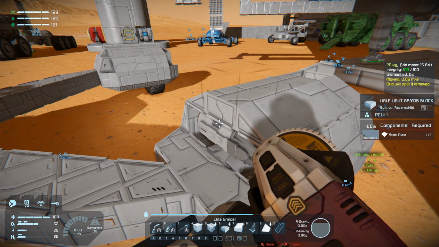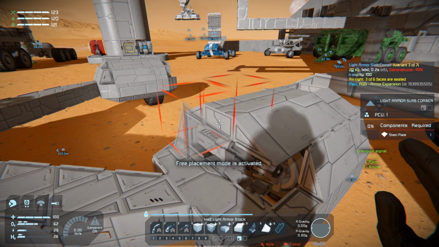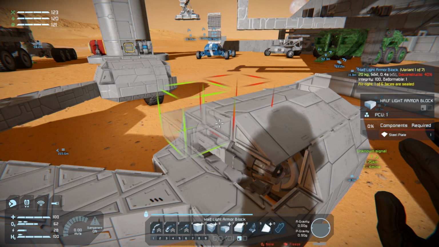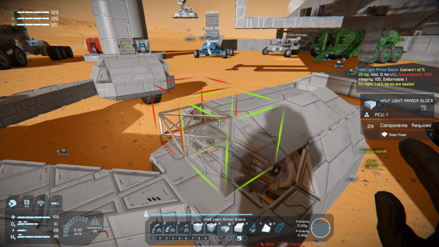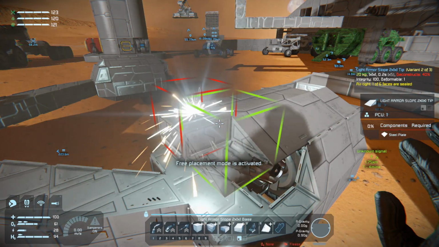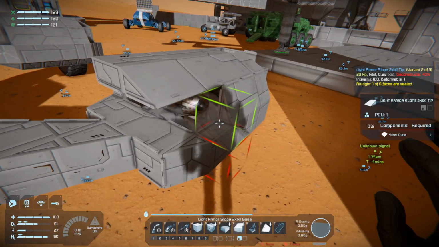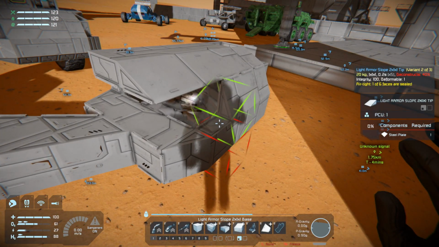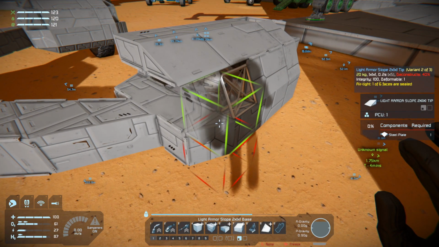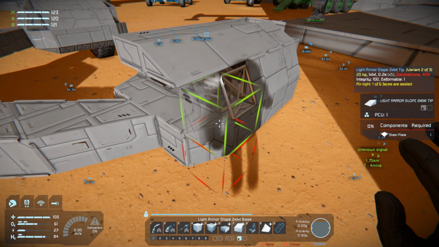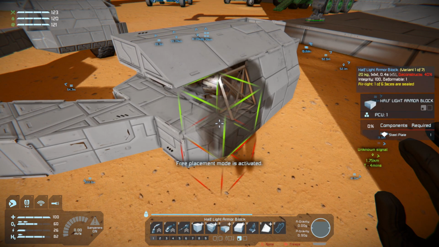I will go just with a half block up here, then use this, and then we just bring in a bit of a nicer line by using... Where is it? 6.